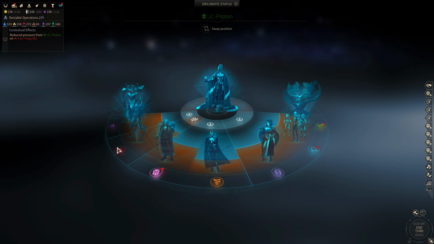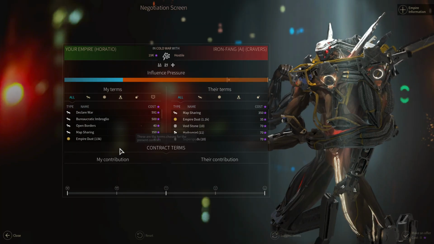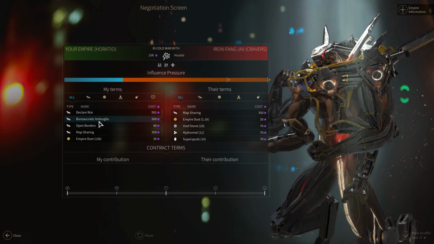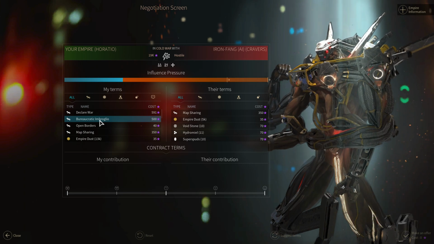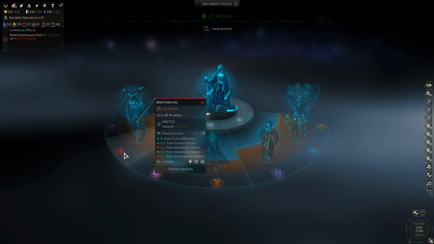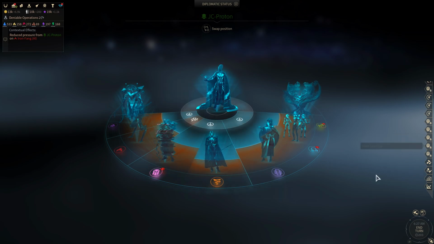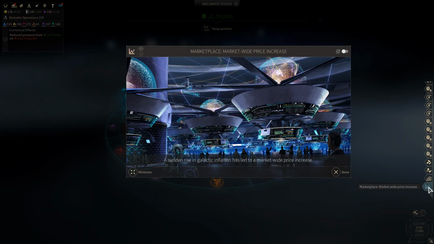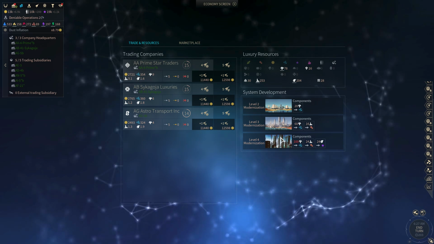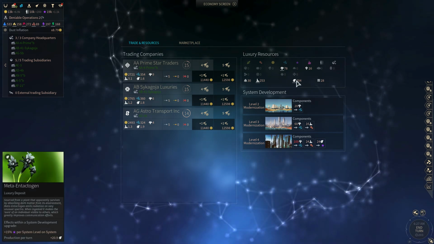Let's see what our pressure trend says. Hey, we're back on a good pressure trend. Cool. We're doing a new bureaucratic imbroglio. Do that immediately. All right, now we got a good pressure trend again. All good. That's a lot of conversating. There's a lot of conversating right there. I tell you what. Market-wide price increase. Oh, not quite yet. Let's see. How much are we doing? 52, 20, 20.